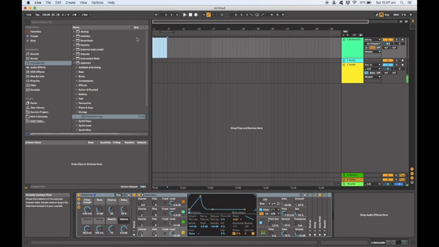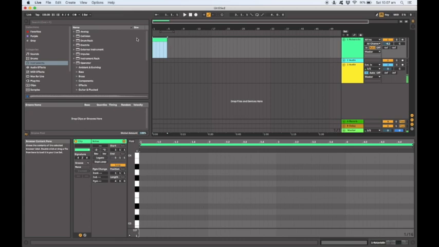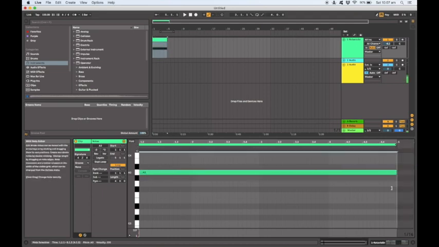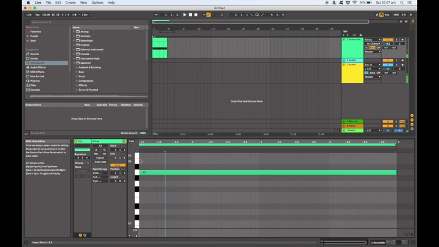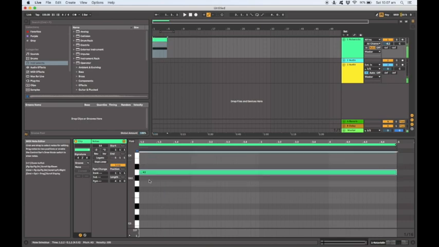Let's take this synth we've got here. Gonna make a MIDI track. Command-Shift-M is the shortcut to do that, or if you're using Windows, Control-Shift-M. So we're gonna make a little MIDI note, drag it all the way down here. Now, if you see this little headphone thing up here, if you click this, when we click on the note, it's going to let us actually hear what we're playing. And that can be really useful if you want to draw your melodies in, or also just to demo the sound. So we'll turn that back off.